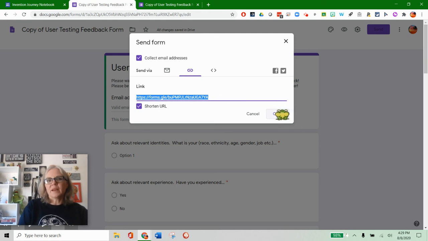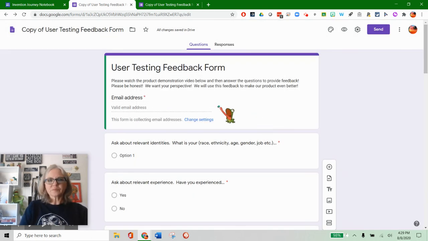You can copy that, and then you can put that into social media, into a website, into a bunch of emails, or email it out to specific people. You can share it with teachers to post on their websites. There's a lot of ways that you can share that out, that you can make that something that people will watch and give you lots of feedback for, so that next week you'll be able to look at your data. So I'm going to cancel that for now.